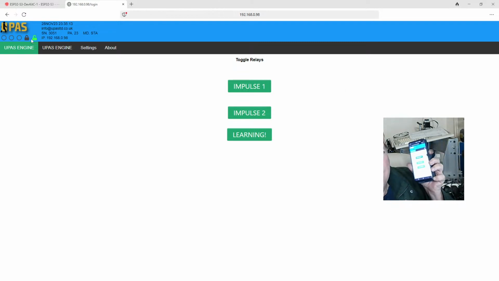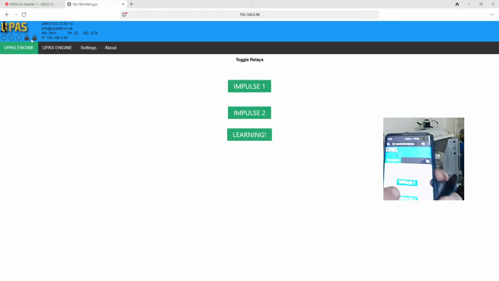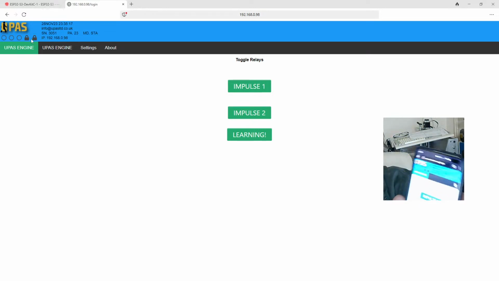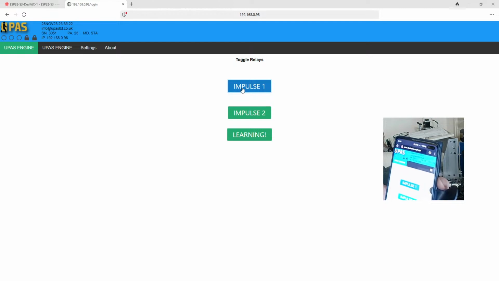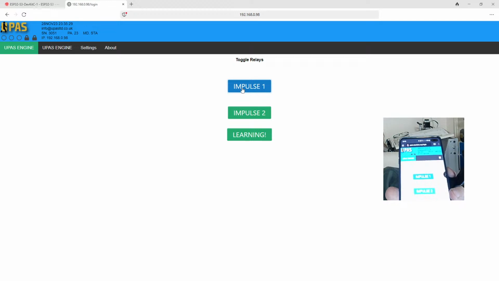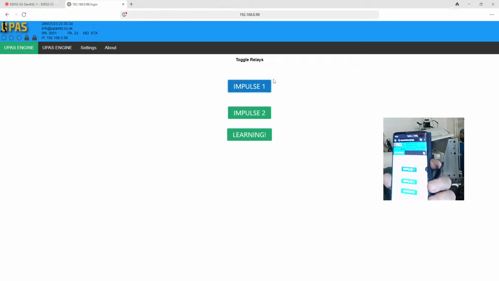So that shows you on here, and vice versa. I'll click the Impulse 1. Yeah, it's just showing you on there. Yeah, it's green on there, so you can see it. Try again. Yeah, it's just clicked there. Yeah, it's there, but I can't see the colours too well on here.